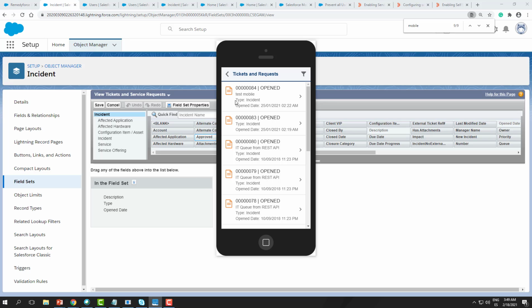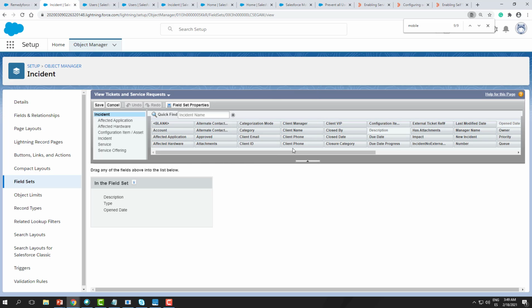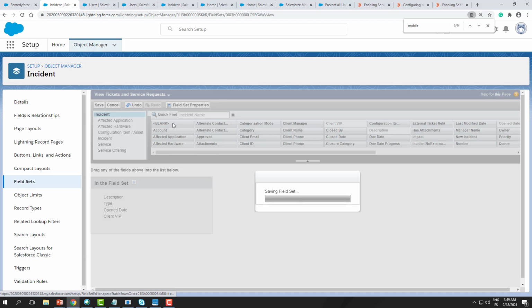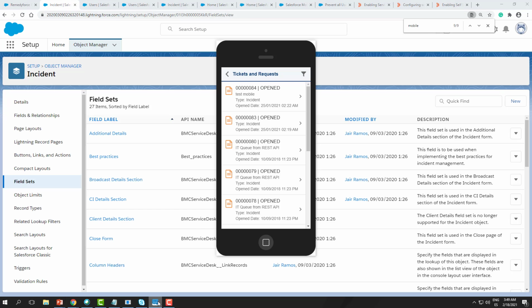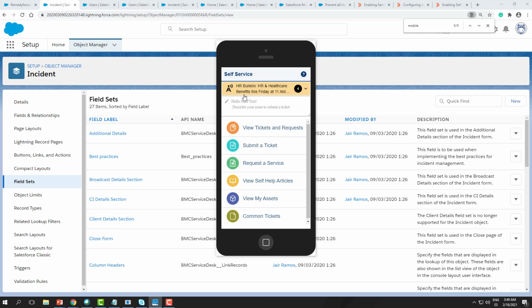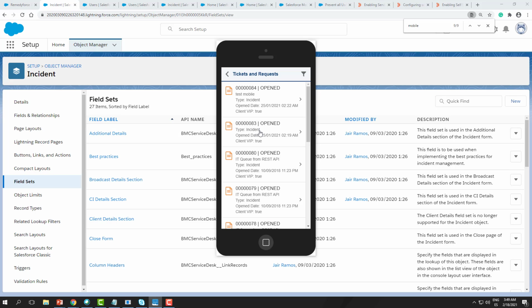Let me open the mobile app, and as you can see here, the first field is the description, then type, and then open date. To prove that what I'm saying is correct, let me add the client VIP field. Let me click save, and let's open the app again, view tickets and requests, and as you can see, the field was added correctly.